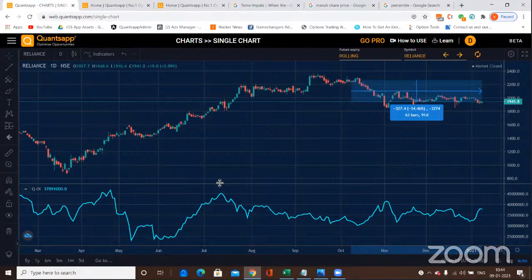So Mr. Das has asked, do you mean to say the move in Amara Raja battery is exhausted for now? Definitely, I wouldn't. I'm not saying that, because I can still see the trend is intact. But again, that's not direct advice, that's what the data is telling me. As long as I don't see the OI not participating in the price move above, my bias would still be positive. It's always prudent to befriend the trend. So as long as data doesn't change significantly, my bias would still be positive, based on looking at the data.